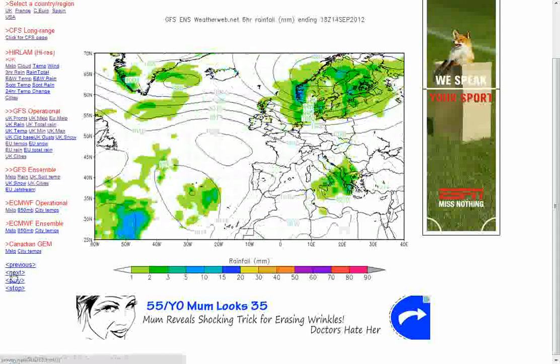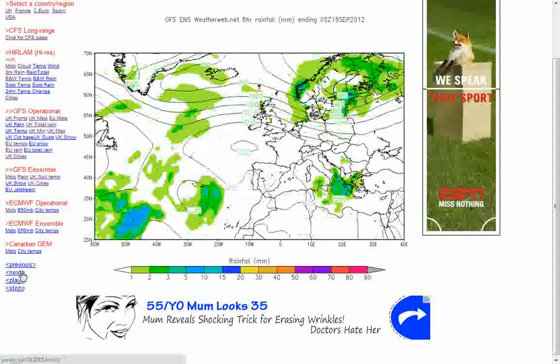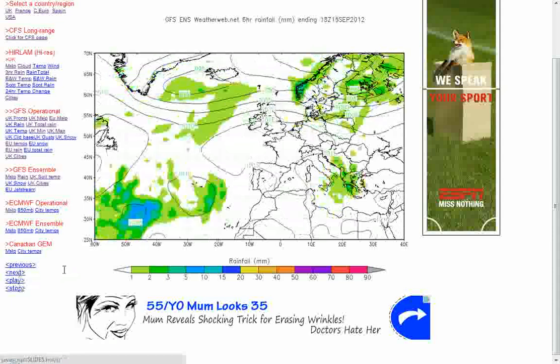And then overnight into Friday, well, we find the rain gradually clearing away as the flow turns more into the northwest. So through Friday itself, most of the country is dry. Yes, there'll be some drizzle for northern and western parts of Scotland, may even be a little bit down these western coasts, but generally I think Friday is an improving sort of day, and we'll find some bright spells coming through too.